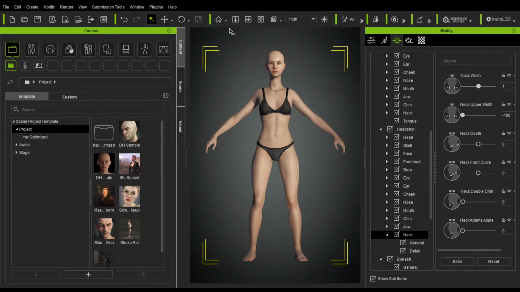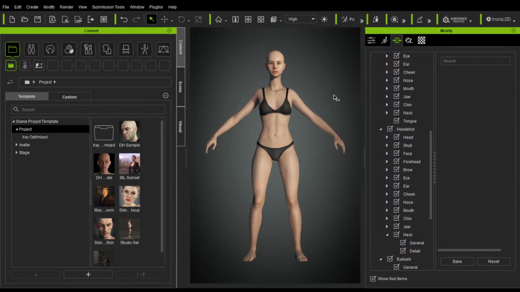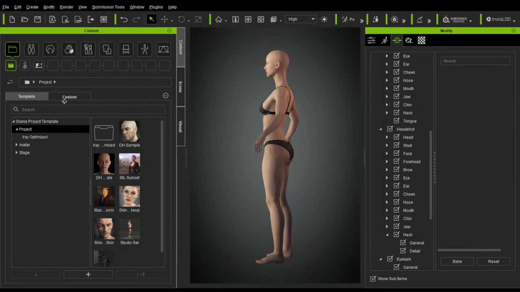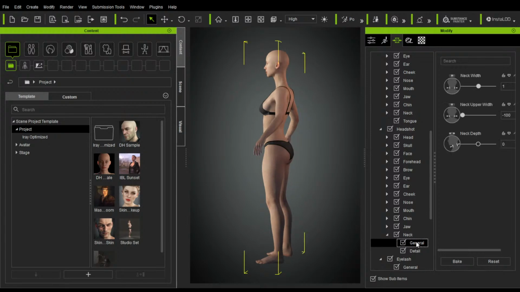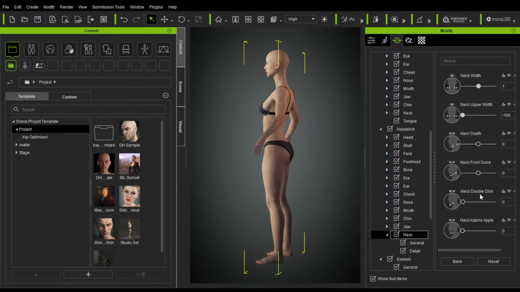Okay. Neck depth, neck width. Yeah, we don't need that as well.